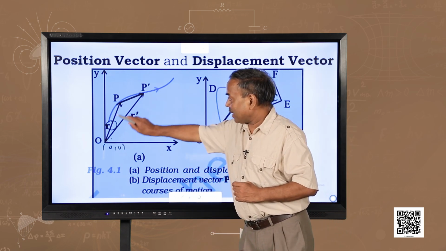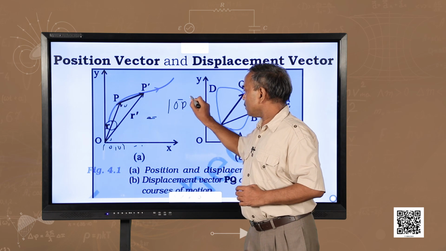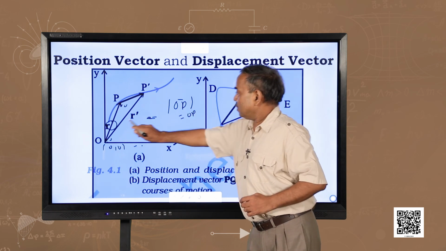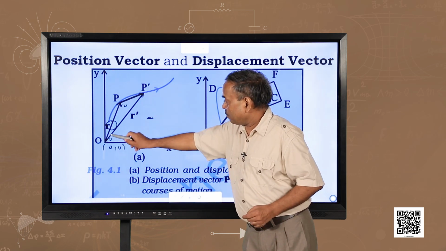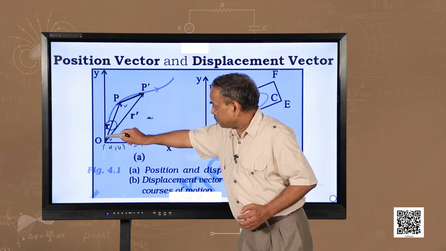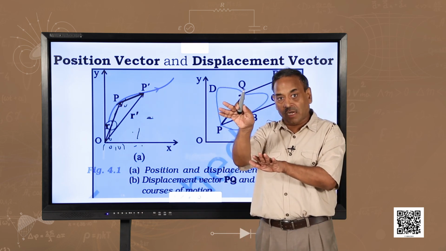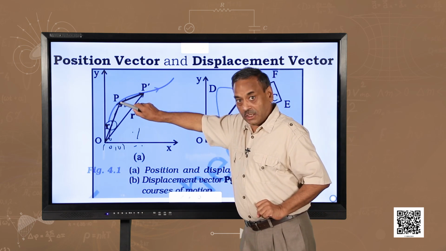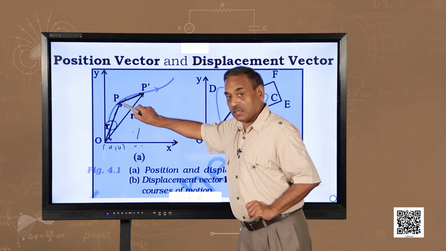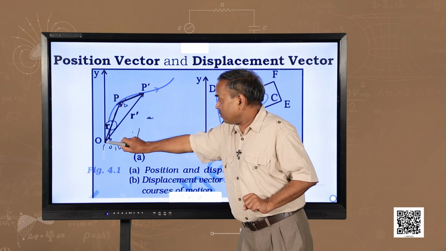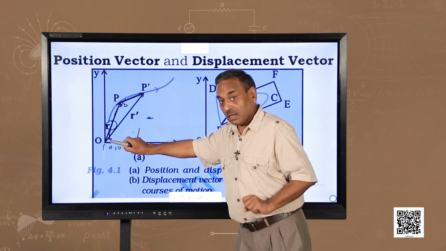Now, this OP, the vector OP, whose magnitude is nothing but the dimension of OP, how lengthy it is. So, this is our magnitude of this vector. Now, if a person has moved through this blue line, you see the blue line gives you the exact path through which it has traversed. Now, this is the xy plane. At this particular point P, at this instant, the position vector is OP, given by r. So, OP is the position vector at time t.